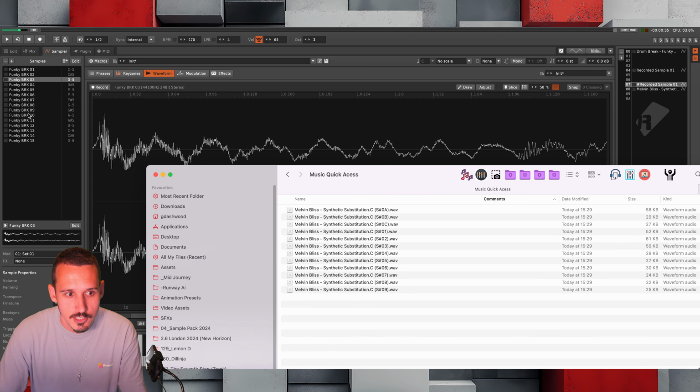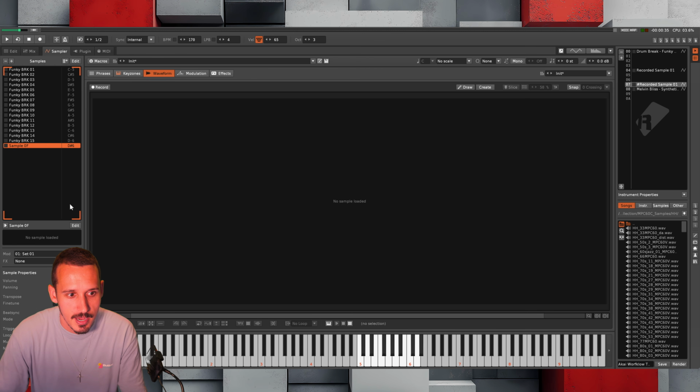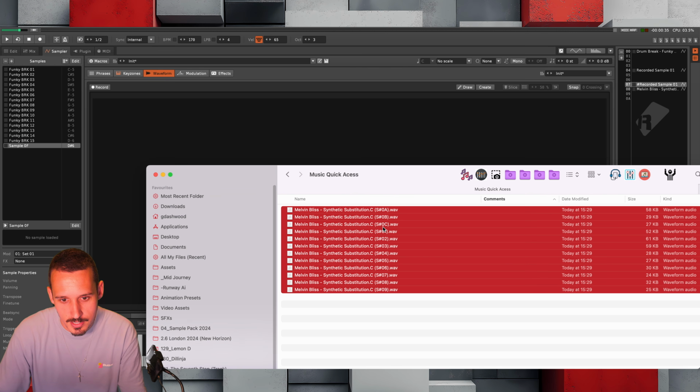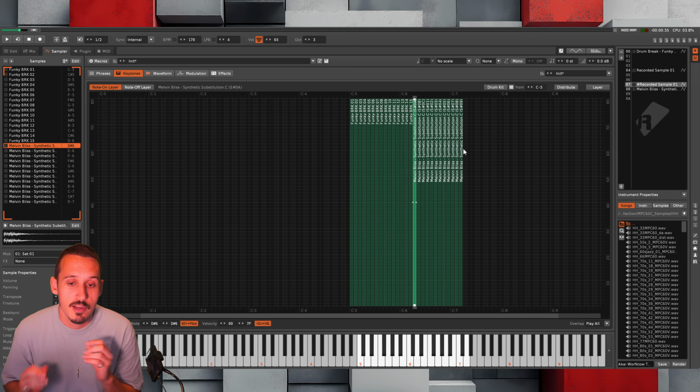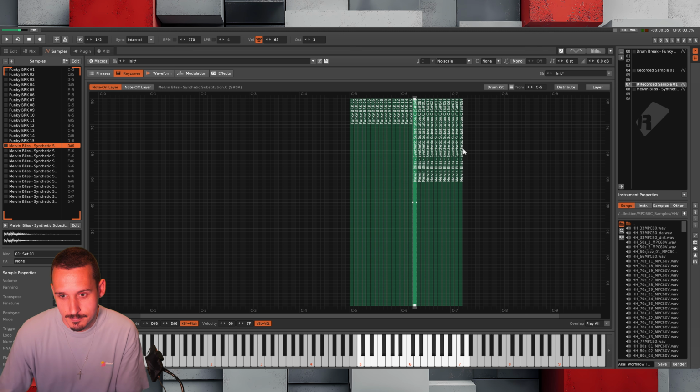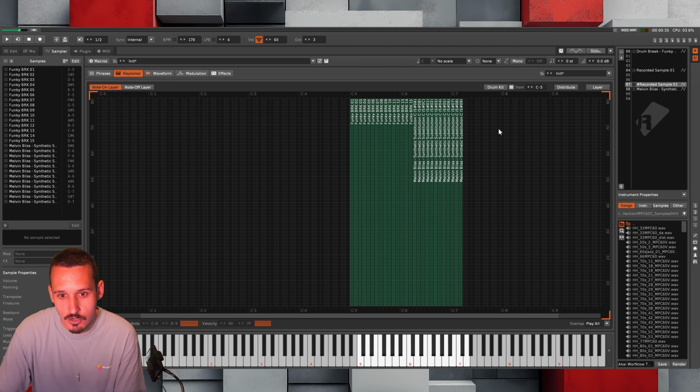And then what you can actually do is, if I just go to the bottom, maybe add one blank sample, I can just select this whole lot and drag them in, and then it's going to add them to the end. So you can very quickly stack up and build your instruments this way, with multiple breaks all in one long key group, so we can load it into one program on the Akai. So we've got two breaks here all ready to go.